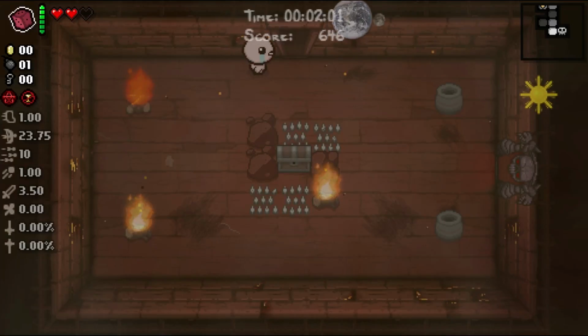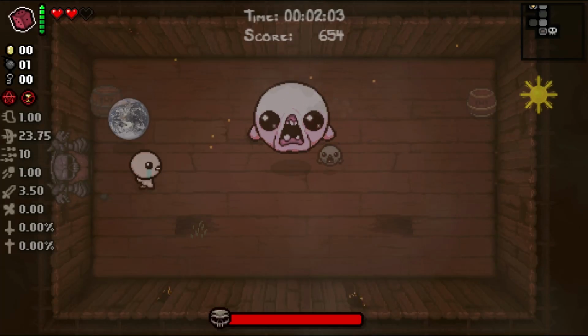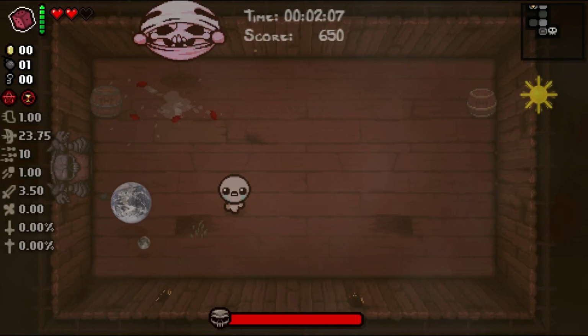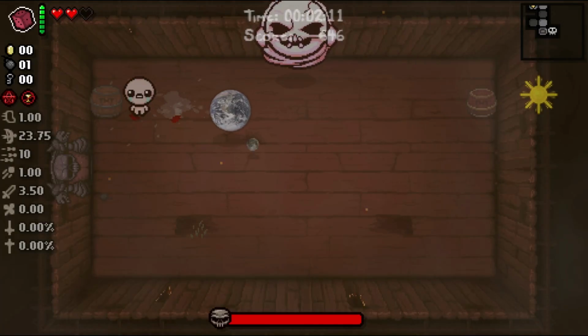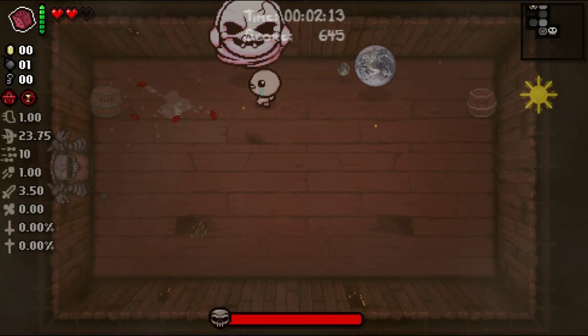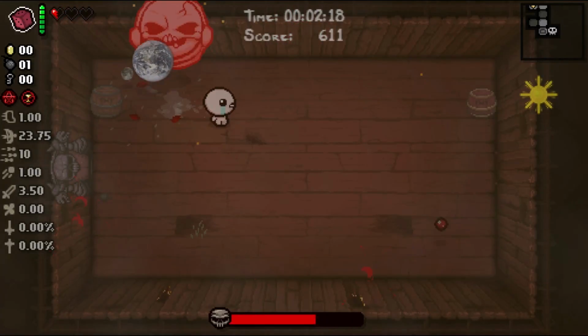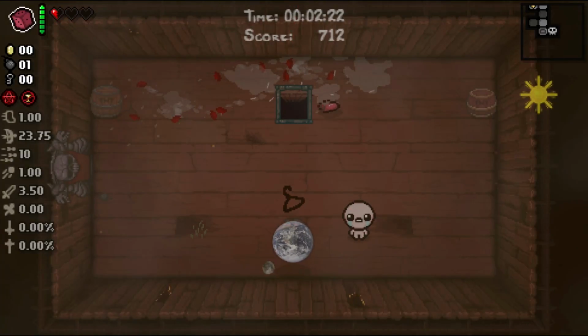But all in all, it's an interesting item. Oddly enough, it is weaker than the cube of meat, but it doesn't seem all that weak. Whoa, what was that? So it doesn't seem very weak.